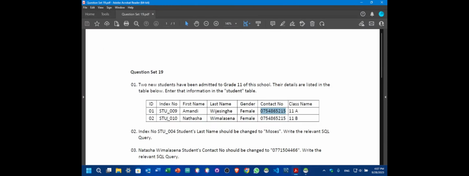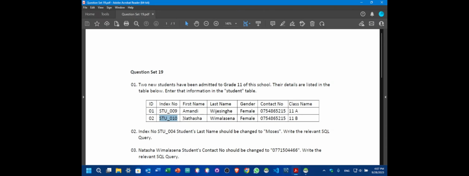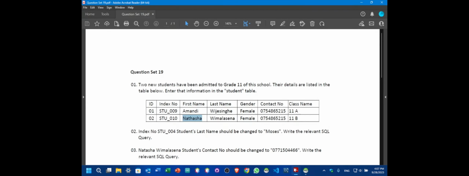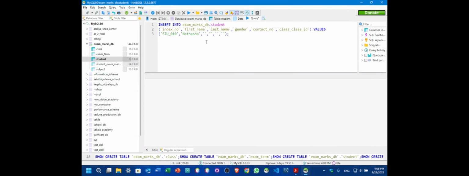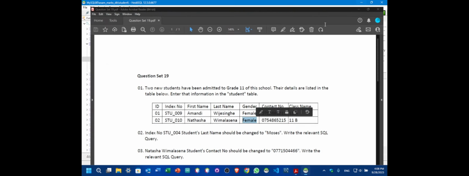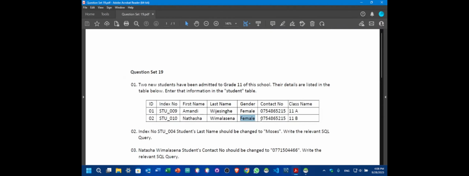The first one is the index number, the second one is her first name, the third is the student's last name, then her gender, and the fourth one is the contact number.